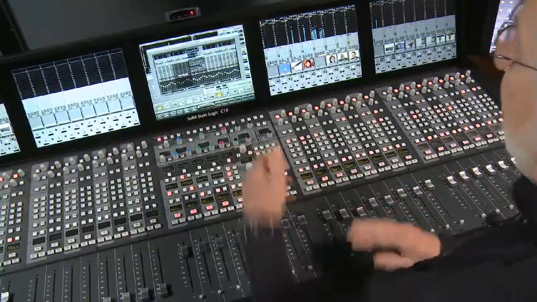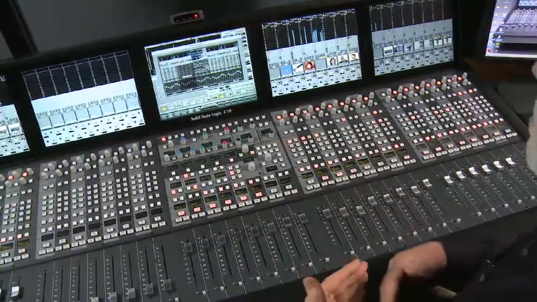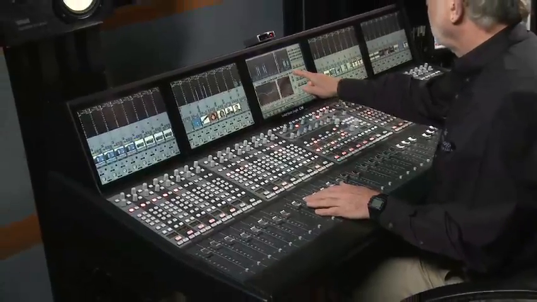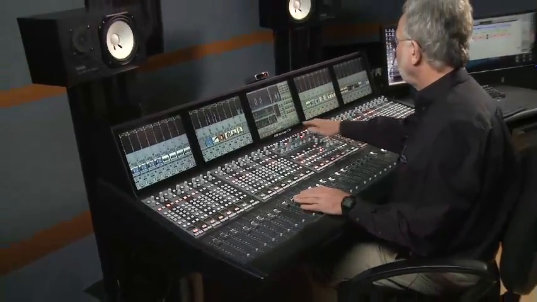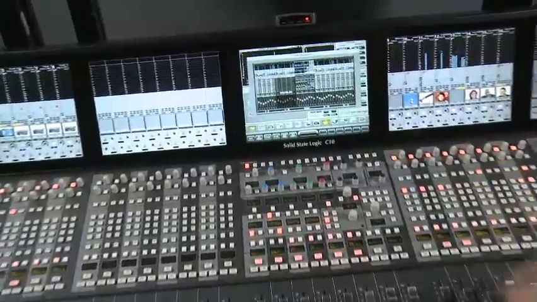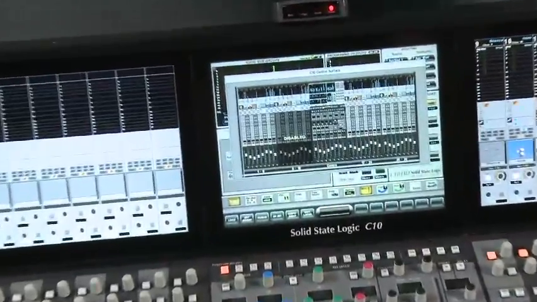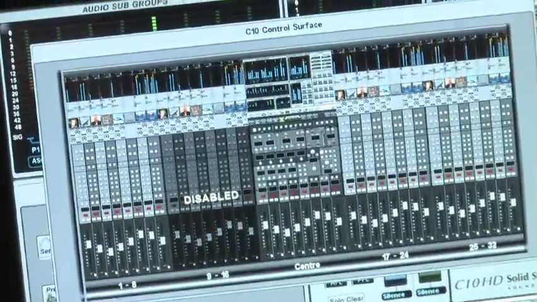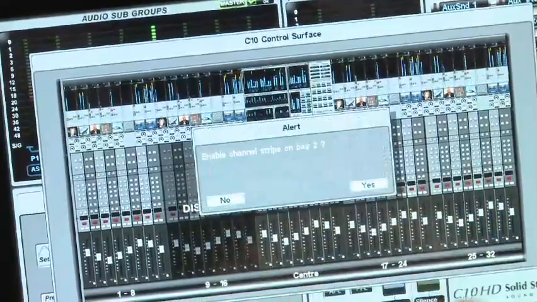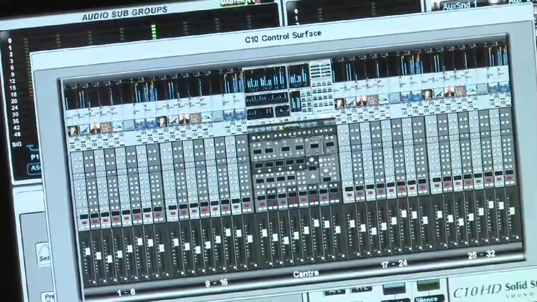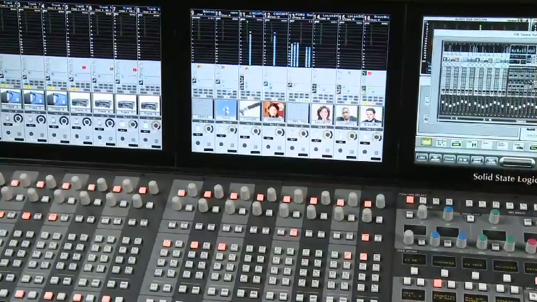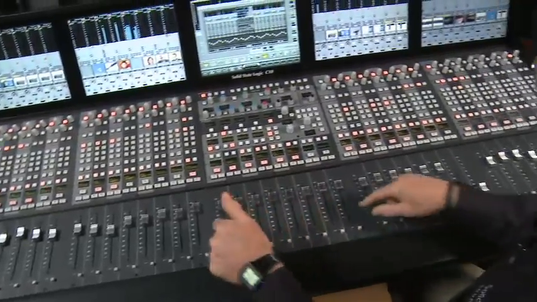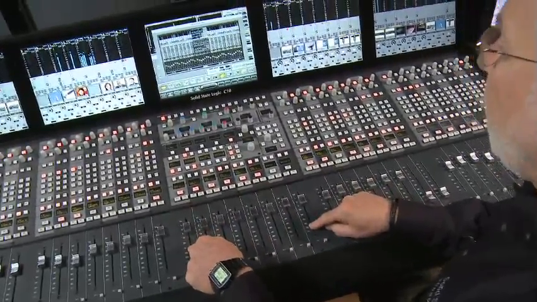I'm back here. It means that it took a few seconds to carry out that operation, and it allows someone to work around a failure on a physical strip very quickly. When normal service is restored, then you just re-enable the channel strips on that bay. If there was a failure on one of the master faders, we can do the same thing.